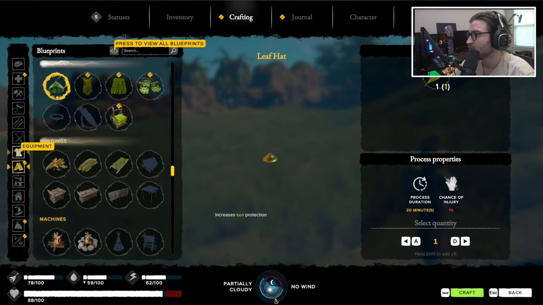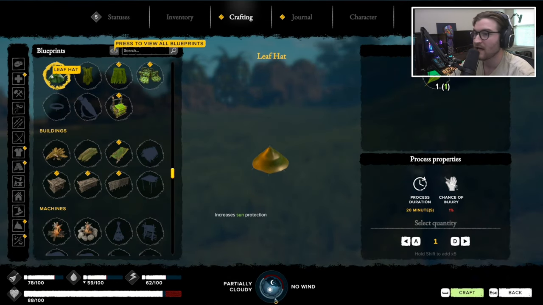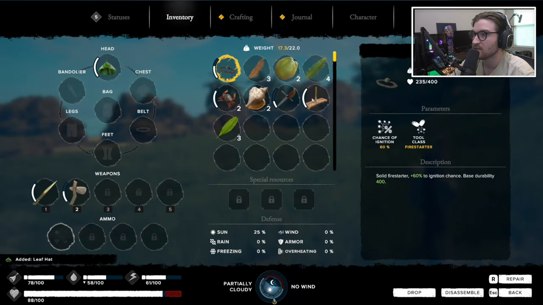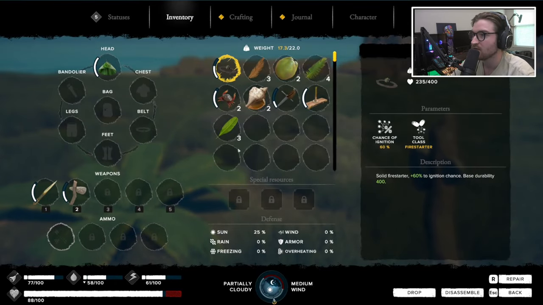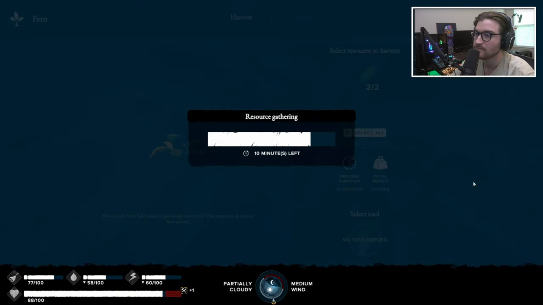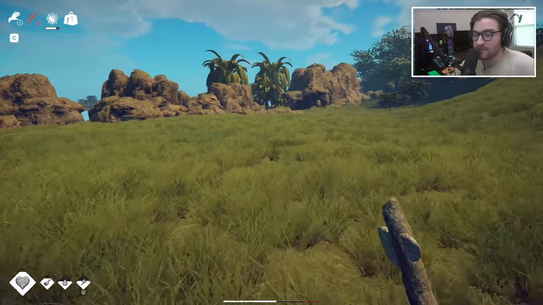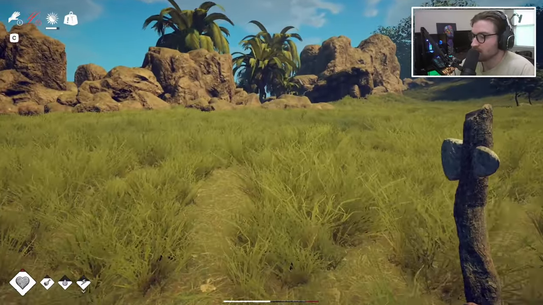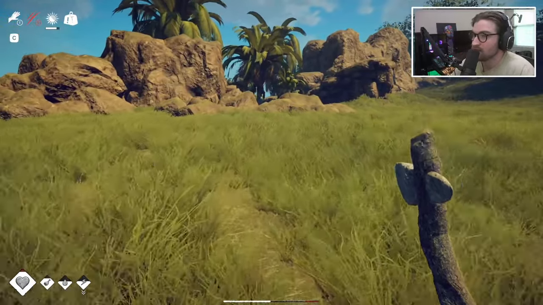All right, I do need bandages. Leaf hat, leaf hat, leaf hat. Yes, yes, yes. We need that to block ourselves from the sun. Sun protection, 25%. All right, we need all of these leaves. Give me all of these. We're a little overweight from the leaves, but that's fine. You see the sun exposure top left. We're about to get another sunburn, so I really need to get myself into the shade.